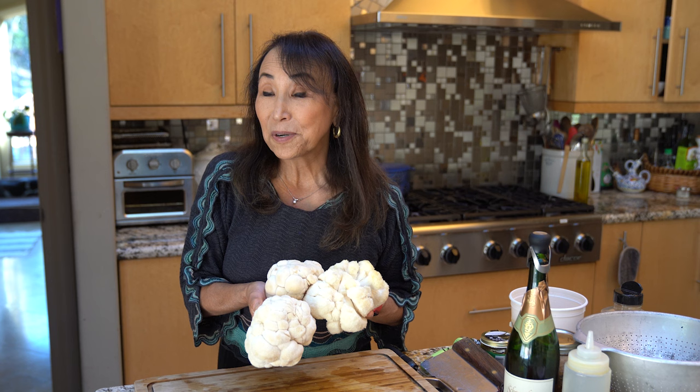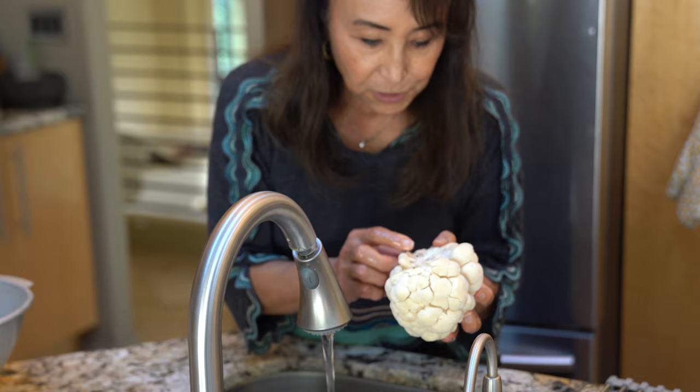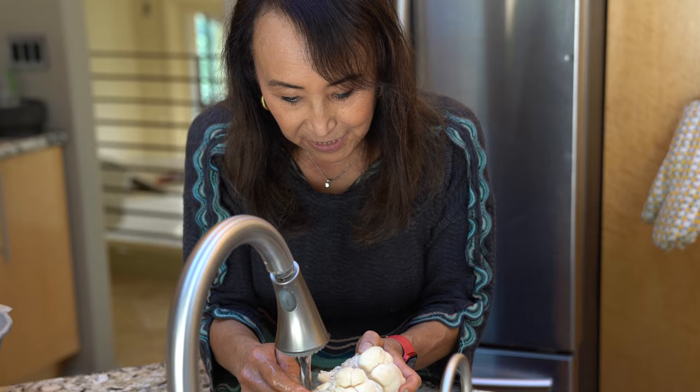Right now, the temperature is 425 for just about everything. And 400, 425, we're in the ballpark. I'm gonna take this beautiful lion's mane and turn it into a wonderful chicken dish stuffed with butternut squash and covered in champagne sauce. So you wanna make sure that your lion's mane doesn't have little things on them.